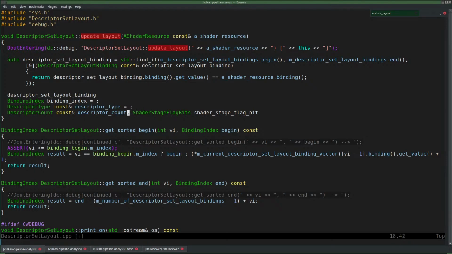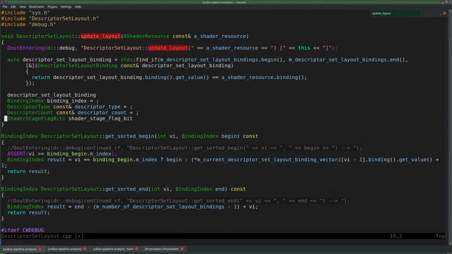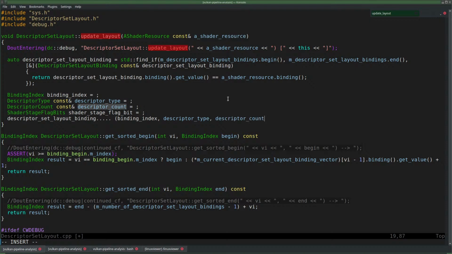Count. And that as well, and now we have it because I typed it. And then I can call on that function the thing that we just found with the binding index, comma the descriptor type, comma the descriptor count, comma the stage flag bits actually in this case.